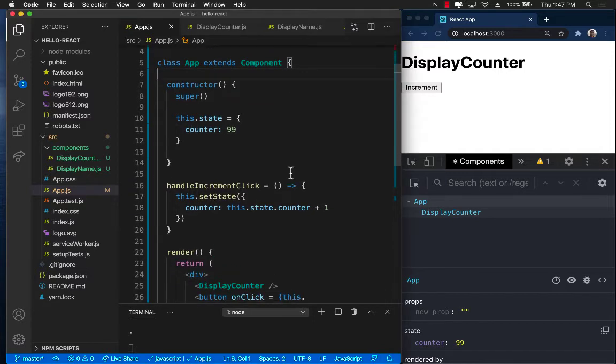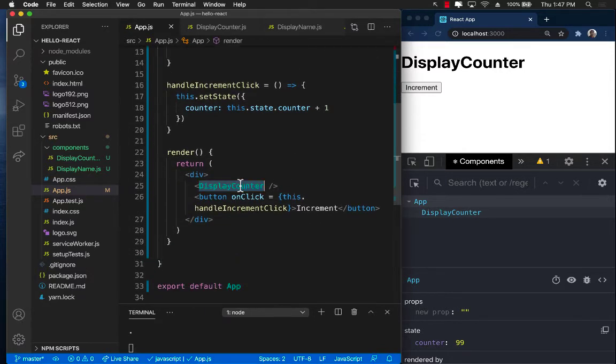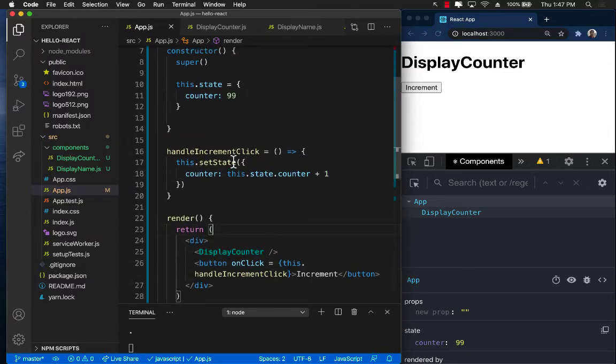Okay. So now the question is, the display counter is a separate component, it's a child component. We are incrementing the value. Well, how do we know that we are incrementing? Let's go ahead and press on the increment button. And right over here, right at the bottom, you should be able to see that the value is actually incrementing as soon as I click. But this value is not really getting displayed in the display counter component.